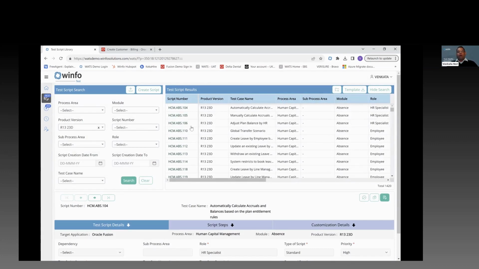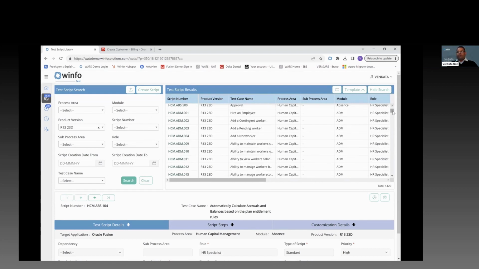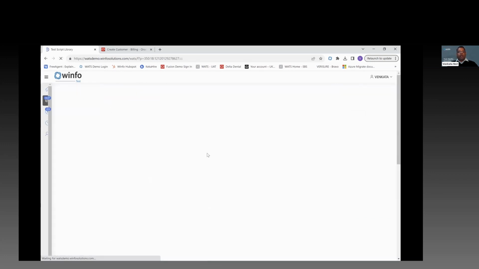So you have all the HCM scripts, financial, supply chain, all the modules are all available. So I'll go and query the script that I just created now. Let me refresh this so that I can query that particular script.